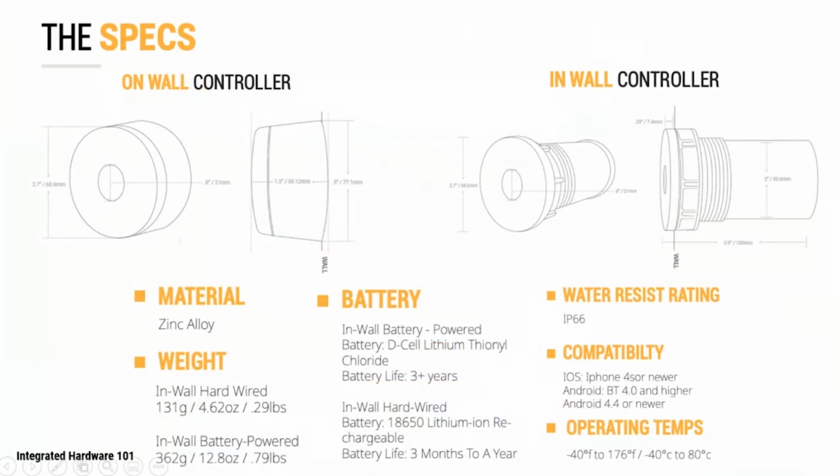Now, there's a second part to the question for the battery. Would that come into play as well? Same. It's supposed to still be able to operate at that temperature, is what they tell us. Obviously, if you're out in a cold space like that, in a freezer or something where it's consistently that low, it's probably going to cut down on the length of battery life that you get.